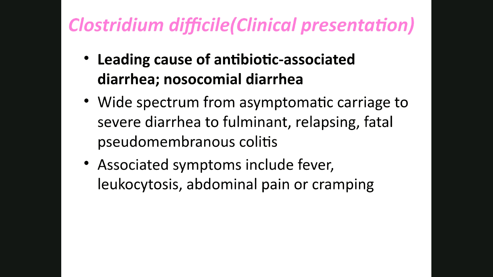Pseudomembrane means a membrane which is like the membrane, and this is present in the most severe form of this antibiotic-associated diarrhea, where there's a lot of exfoliation, a lot of tissue destruction, and a lot of bleeding, and cells are thrown into the intestine. This is the severe form.